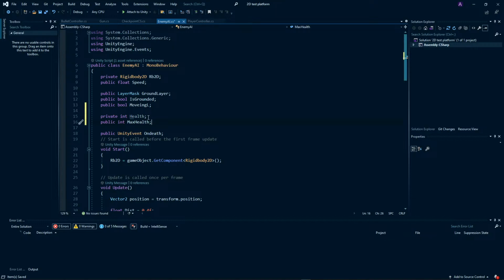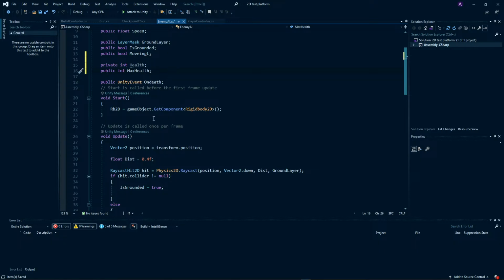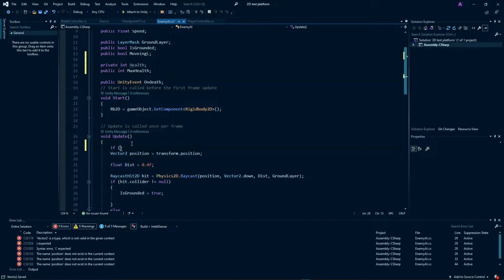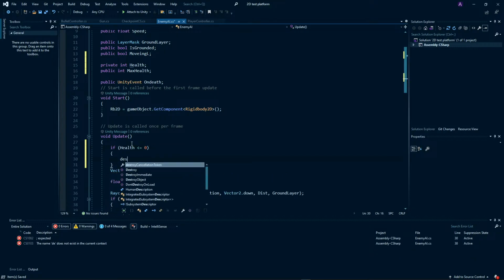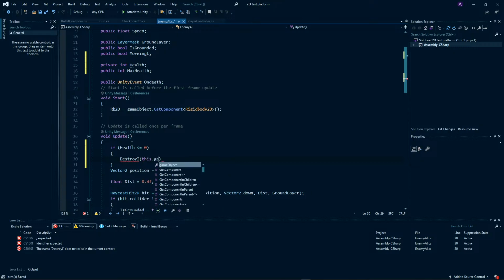This is the health that the enemy starts with, and we're also going to take damage if the bullet hits the enemy. So if health is less than or equal to 0, destroy this game object.